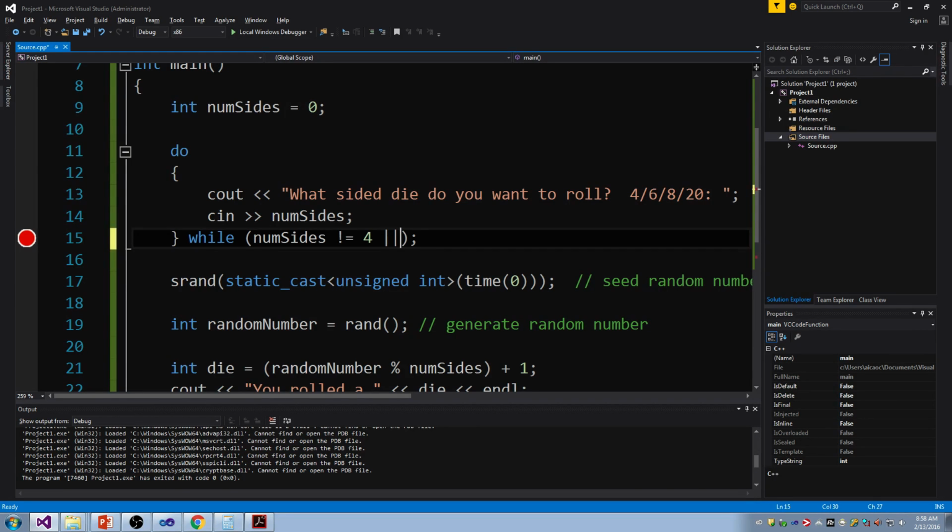So if you remember, this operator, the double pipe, can be used to say if any of these things are true, then the whole thing is true. We can also use this, which says all of these things have to be true for this thing to be true. Right? So which of these things do I use? Do I use this one or do I use this one? The or. The and won't work.